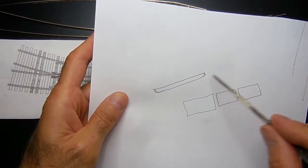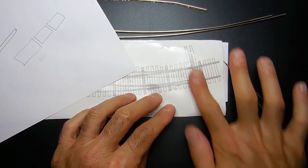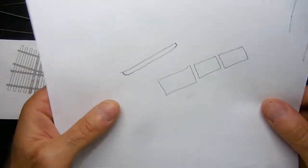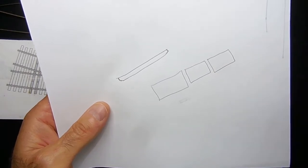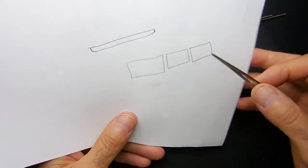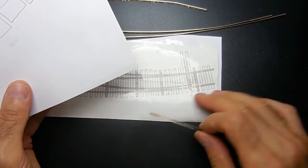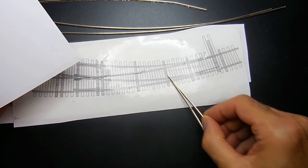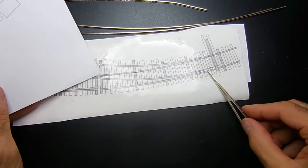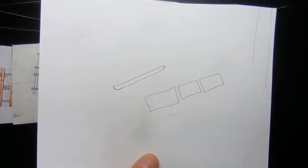The reason I do that, and another thing I do, I file the ends a little bit. I give it a curve. What it does is it helps it to move better left and right, so it doesn't catch on anything, so it slides better. And this way, when you move it like 1/64th or 1/20th of a millimeter or 1/10th of a millimeter, it won't rub on the surface below and it will move easier. This point here rubs against all these ties here, so you want it to move easier. So I think doing this will help.